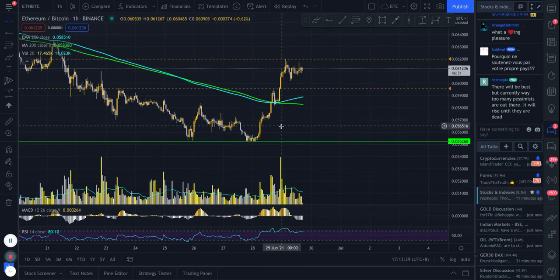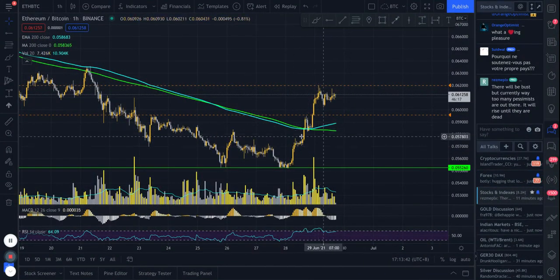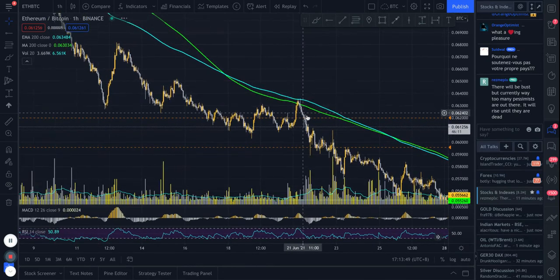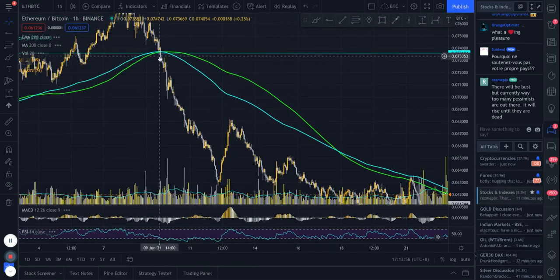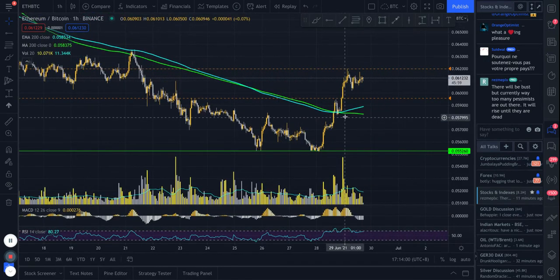So in yesterday's video, I mentioned that we were retesting this 200 MAs, and I was cautious right here. I also was kind of open to the possibility that this will break out because this is now the second retest, whereas the first retest of the 200 MAs typically ends up in continuation, which we had here, right? So we broke down from here, and then first retest, continuation down. This was the second retest.